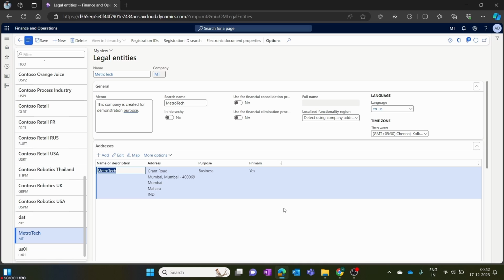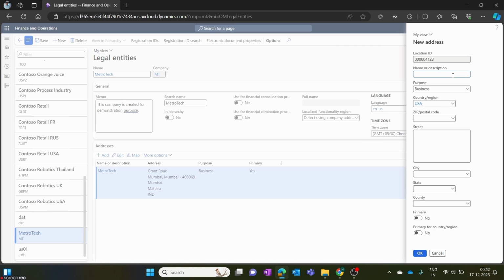But whenever I am purchasing goods or purchasing something, I do not want my goods to come to this particular address location, because it's only my company or corporate address, but my warehouse address is different, right? So in such a situation we can add a new address for the delivery purpose. So let's add the new delivery address. We can click on this new option over here. We click on this add.